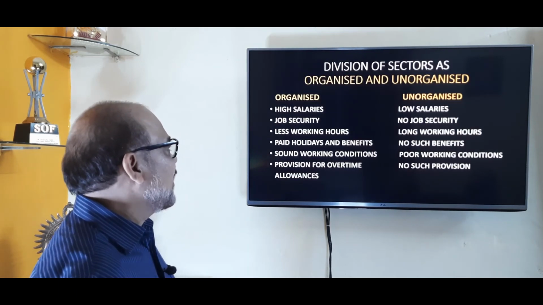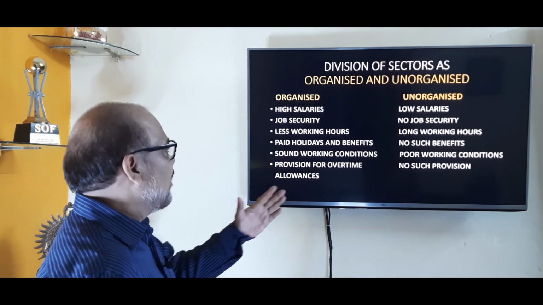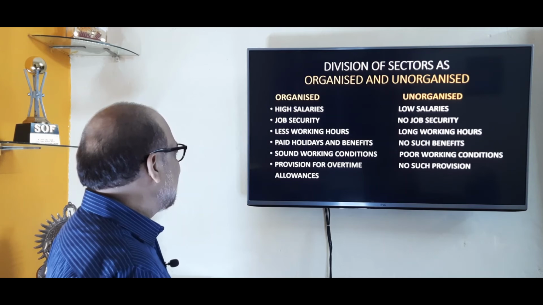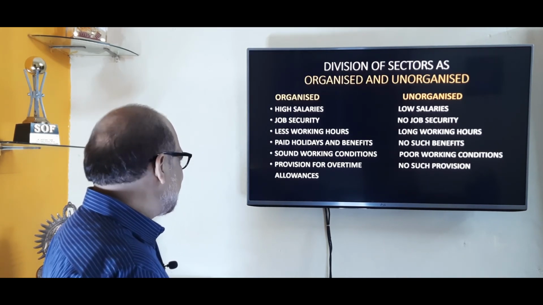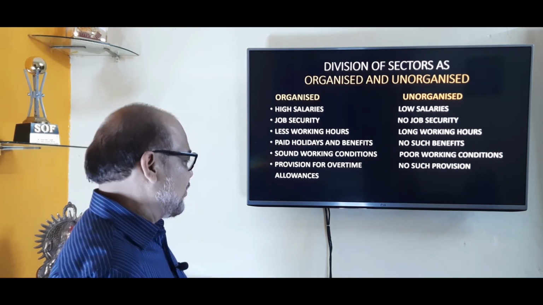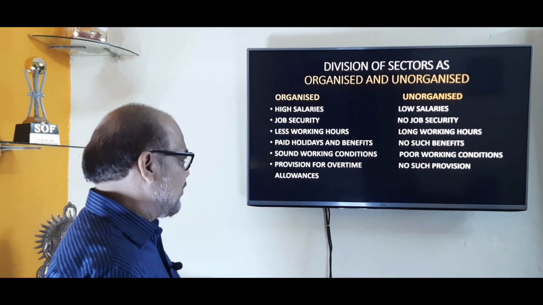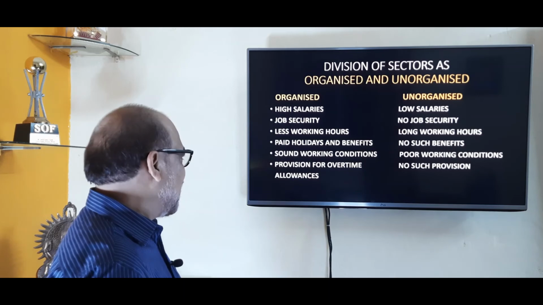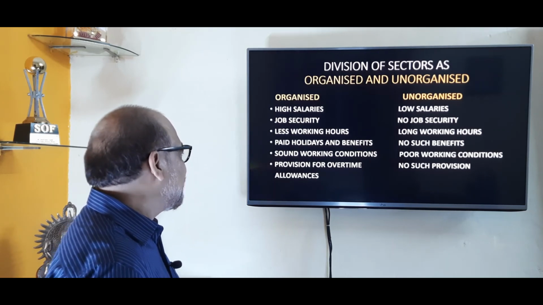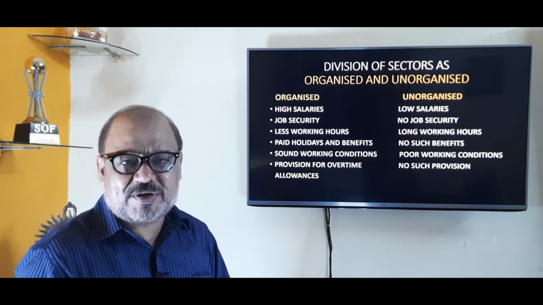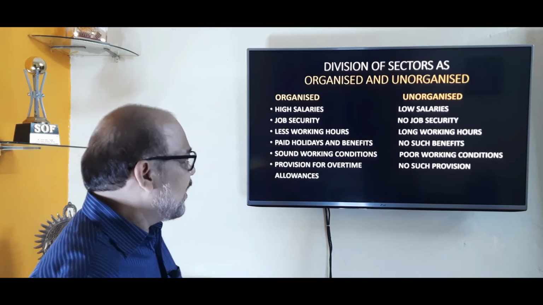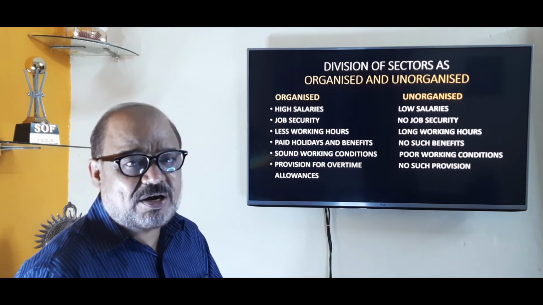Division of sectors as organized and unorganized. In the organized sector, we find high salaries, job security, fewer working hours, paid holidays and benefits, sound working conditions, and provision for overtime and allowances. On the other hand, in the unorganized sector, we find low salaries, no job security, long working hours, no benefits of paid holidays and others, poor working conditions, and no provision for allowances and overtime. So there are many differences between employment in the organized and unorganized sectors.